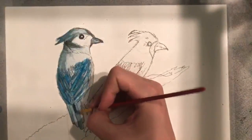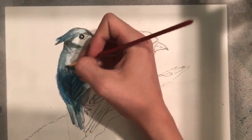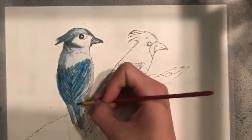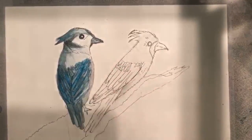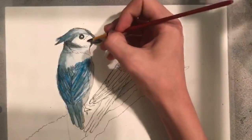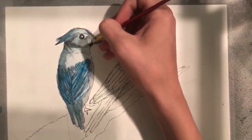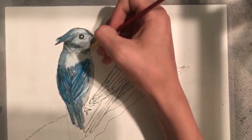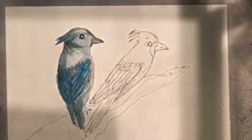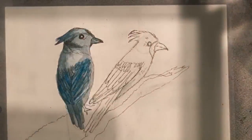Here we go. We'll start doing our shading around here and a little crack right there. It looks good, at least I think it does. There we go, and we have a pretty decent looking bird. We can always do a nice little right there. Alright. Looks good. Yeah, looks pretty good.